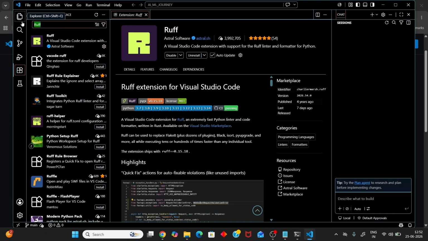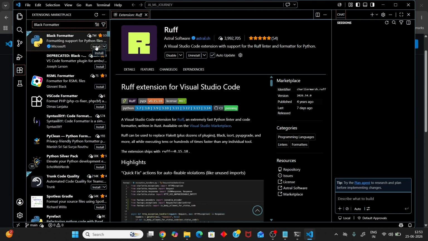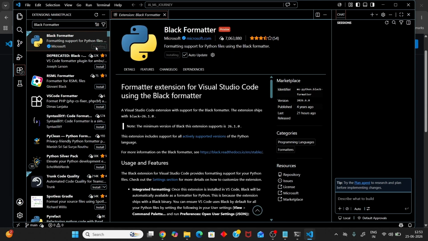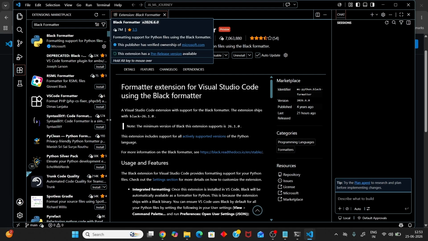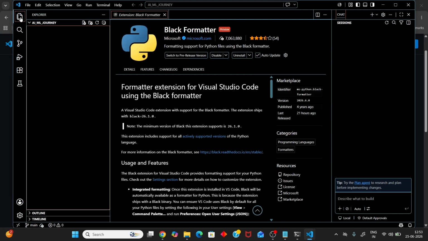And the last one is Black Formatter. This helps us format the code properly. Now, once this is done, we get back to the Explorer.